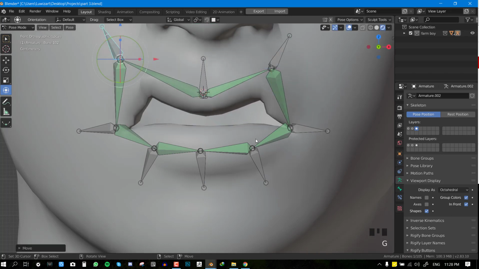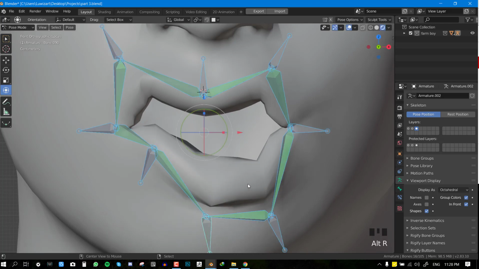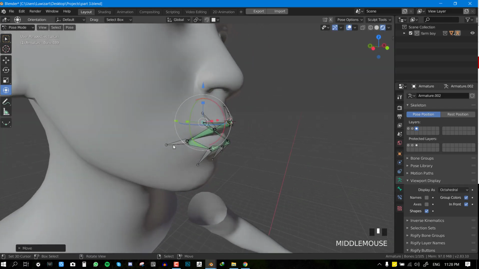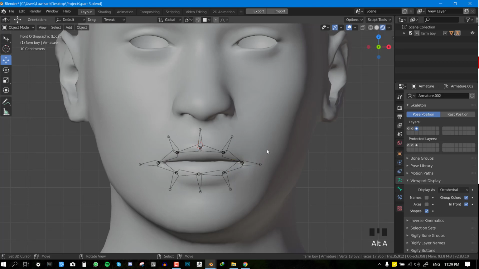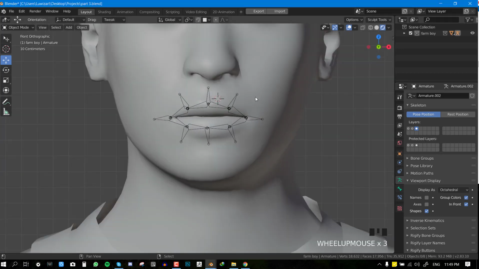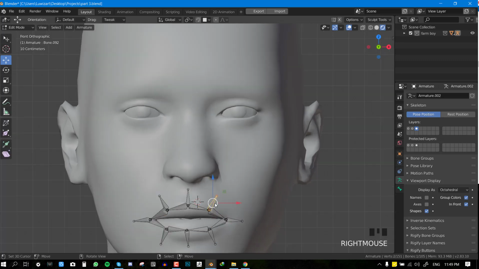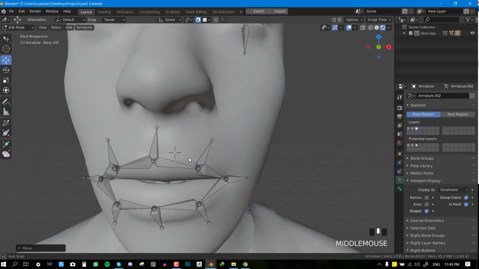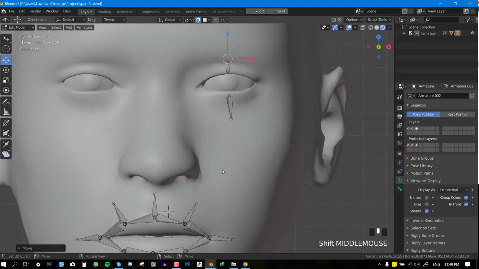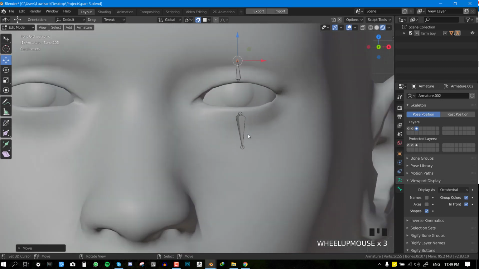So we'll be moving on to the eyes now. Okay, so it's not perfect, but we can keep moving. Okay, so now for the eyes, what we want to do is duplicate this and place it here, and we'll create one for the upper lids. For this, we would not be doing lots of controls for the eyes like we did for the lips. I just find it simpler, but you can add extra controls if it's necessary for you to get those kind of squishy and fleshy animations.